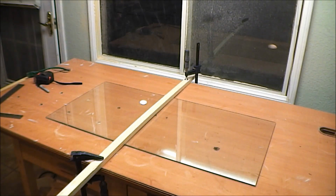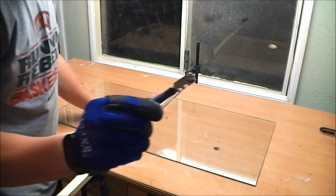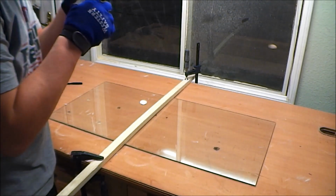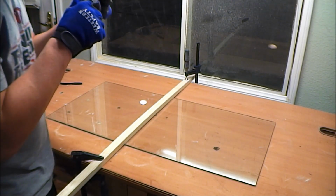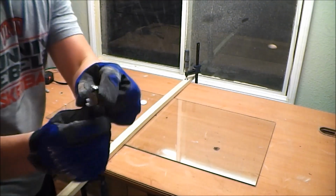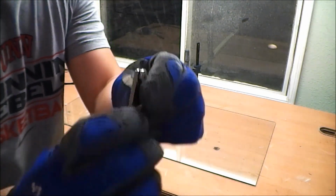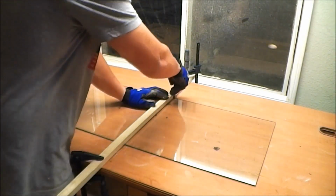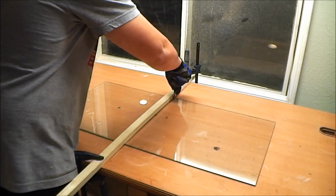And now you're going to take your glass cutter. I usually just double check everything's good on the end. I'm going to use the side with the screw, it's going to go towards the wood. And you want to put a lot of pressure down.